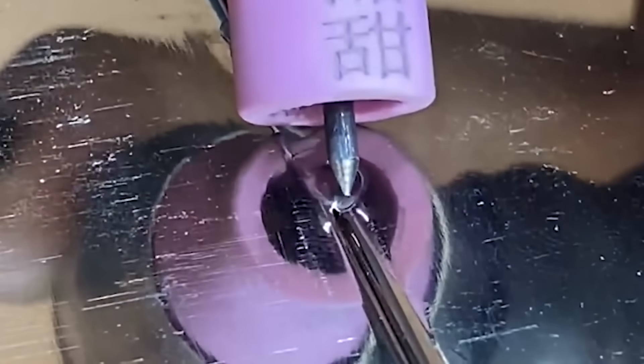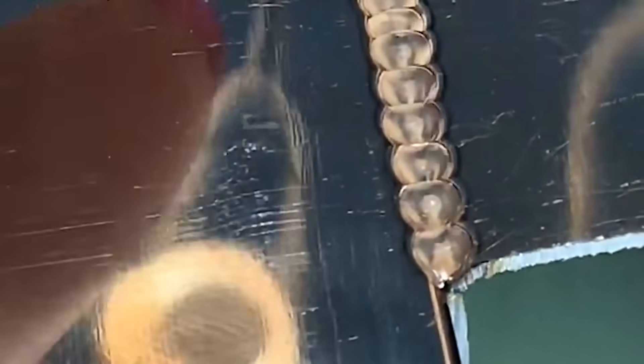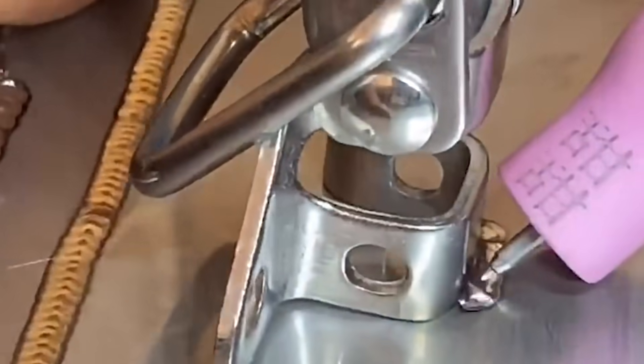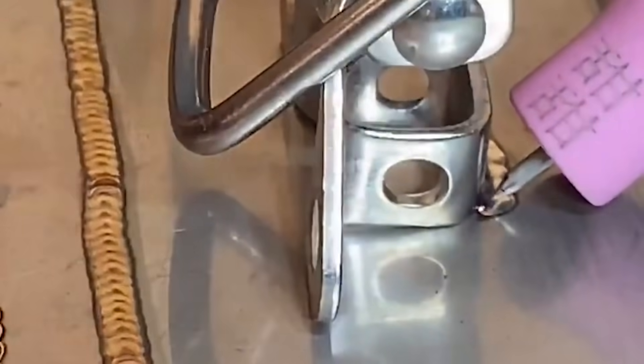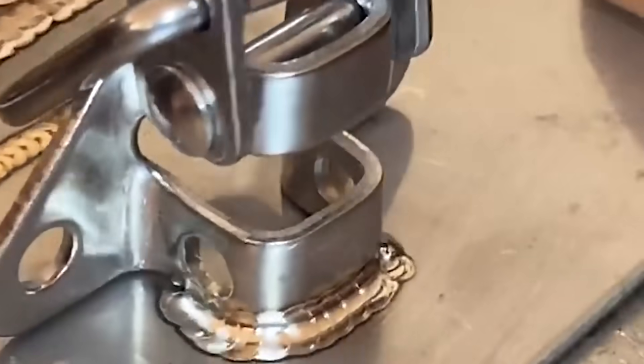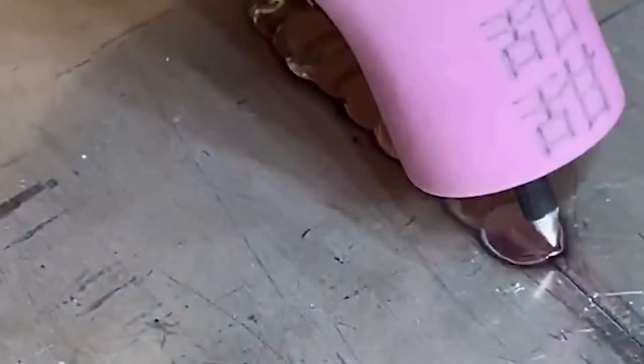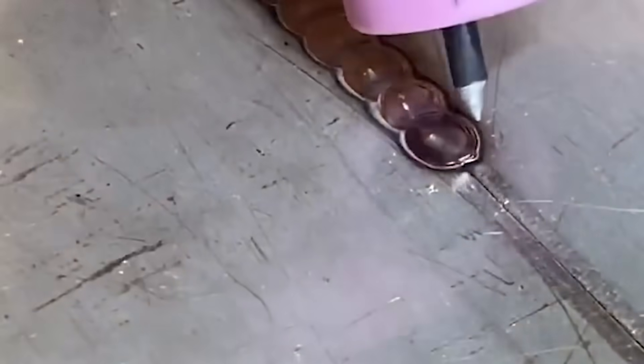The electrode adopts a cerium tungsten electrode. Generally, for small defects in corners and on flat surfaces, a 1.6 mm diameter electrode is used. When the repair amount is large and the welding current is also large, electrodes with a diameter of 2 to 2.4 mm can be used. When welding flat or protruding edges and corners, the end can be ground into a cone of about 70 to 90 degrees for more stable welding. For relatively narrow internal angle gaps, grind the electrode to 20 to 30 degrees with a sharp cone.